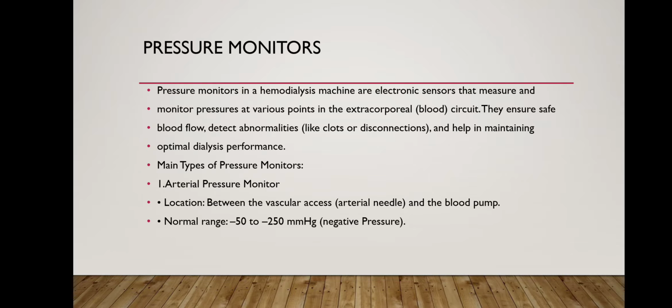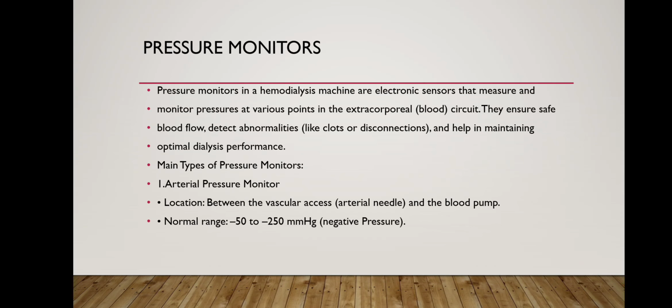Pressure monitor. The other part of the hemodialysis machine is the pressure monitor. Pressure monitors in a hemodialysis machine are electronic sensors that measure and monitor pressure at various points in the extracorporeal blood circuit. They ensure safe blood flow, detect abnormalities like clots or disconnections, and help maintain optimal dialysis performance. Main types of pressure monitors.